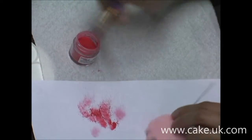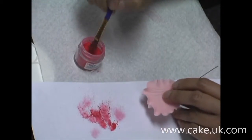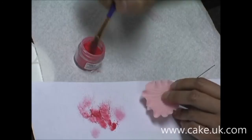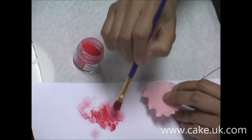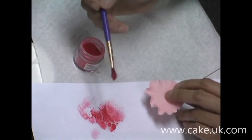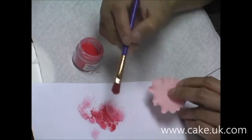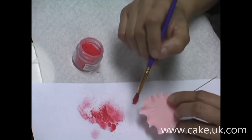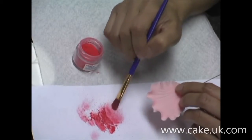What I do is I dip my brush onto the petal dust and shake it off on my scratch paper. That way I don't put too much petal dust on my brush, because you can always add to it but you can never take off. So it depends on how dark you want your petals to be. And I will start from the edge of the petals going in.